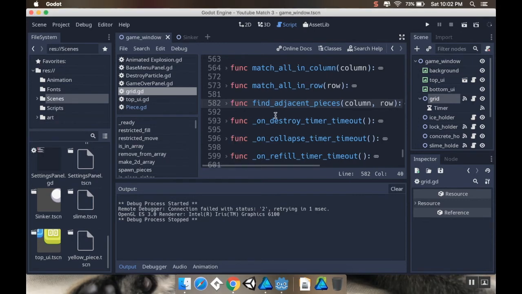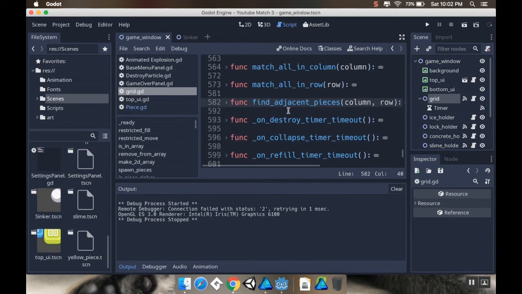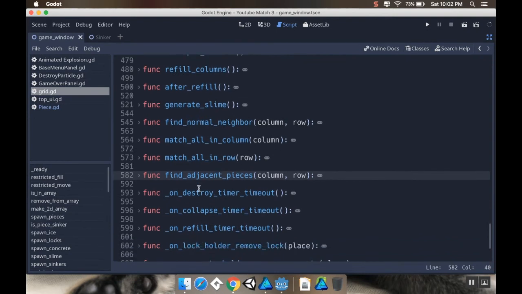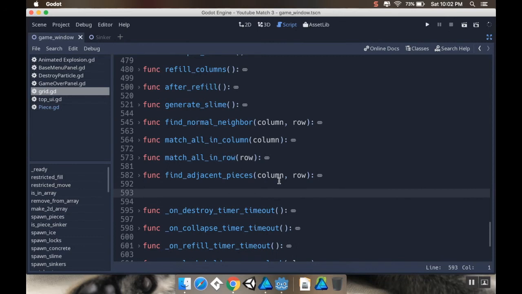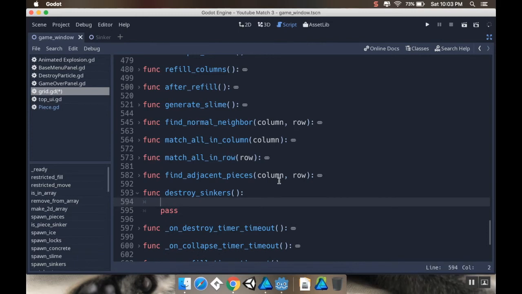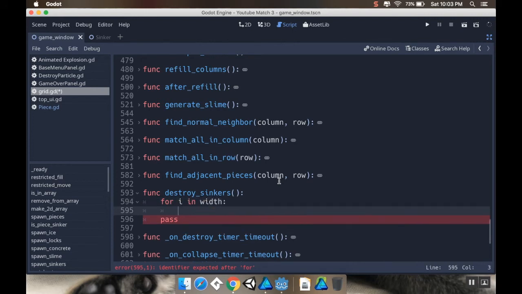Now, if you'll notice, it got to the bottom of the board and it didn't itself disappear. So to do that, I'm going to make a method here. I'm going to do this before my timers where I just destroy the sinker when it hits the bottom of the board. So this is going to be function destroy sinkers. This is going to be for all the sinkers that hit the bottom of the board. So what I want to do is, because I only have to check the bottom row, I don't have to go through the whole board. For I in width, okay, so I'm going left to right with the width.